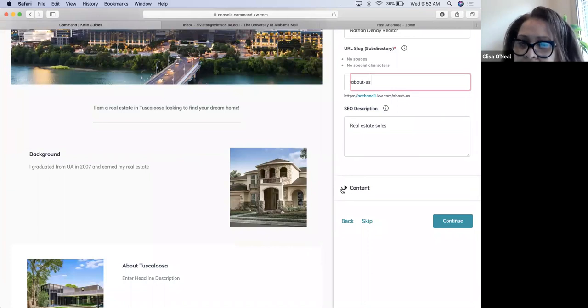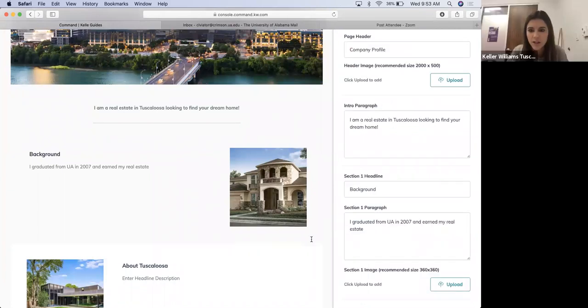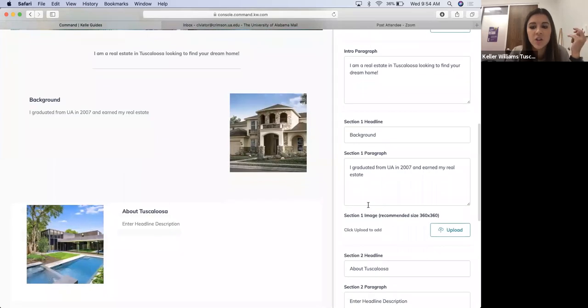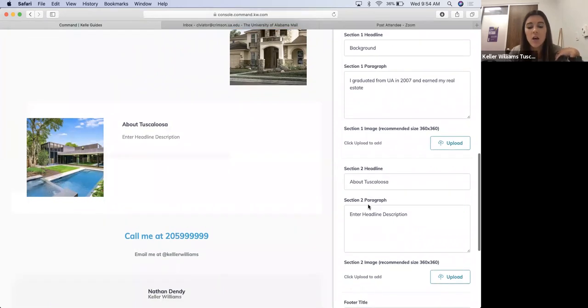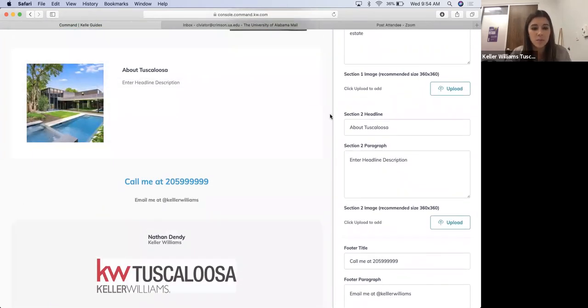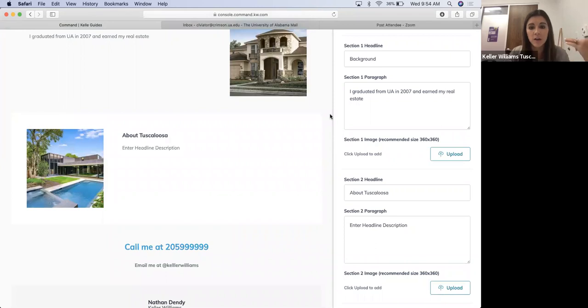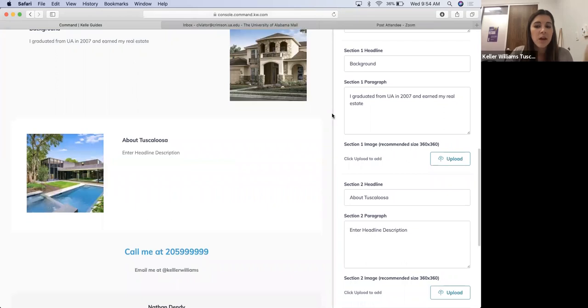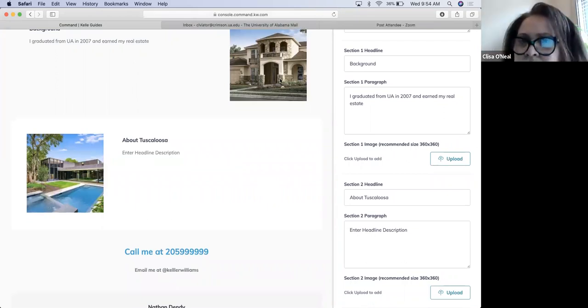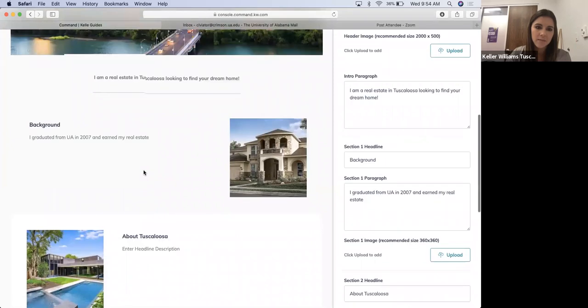Okay. So then the content on it, I just made this with my last group, but you can go more into background about either Keller Williams as a firm and describe the office here, or you can talk about your background and what you've done and accomplished. You could do another section about Tuscaloosa in general, really anything that you want people to remember or to know about you, or about the kind of houses you're trying to sell. And you can also change the pictures if you wanted to.